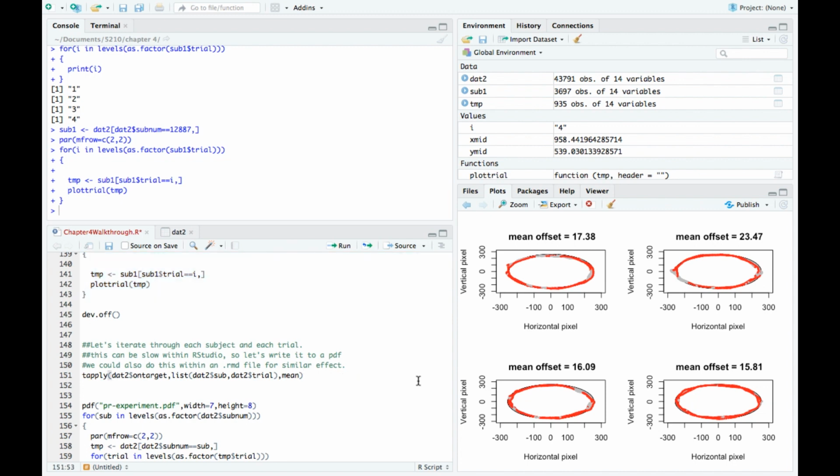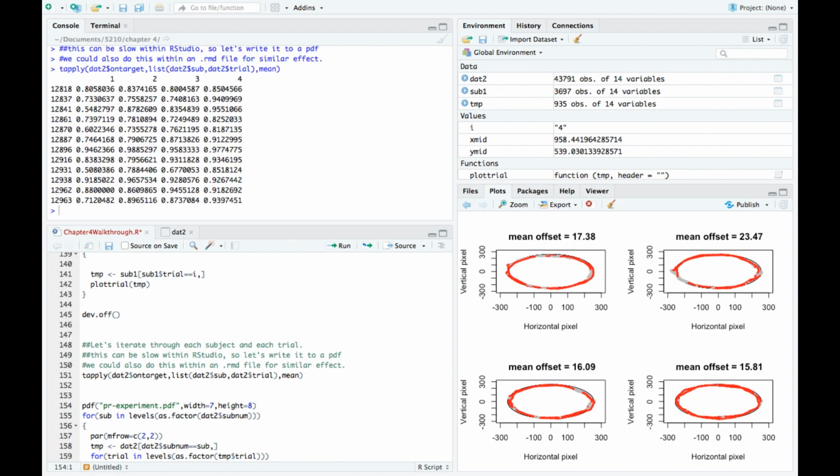Now what happens if I want to iterate through everyone? Here I could look at the proportion that they spent on target for each of the 4 trials. So this table gives me a summary for everyone in every trial, and we do have some differences. Like here's someone who was on target 50% of the time in one trial. Here they went 70, 75, 75, 95, 94. In general, it looks like people get better over time, but there's a range of abilities.